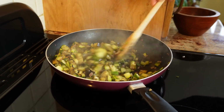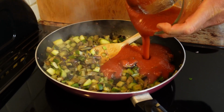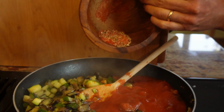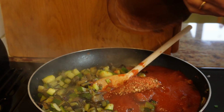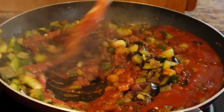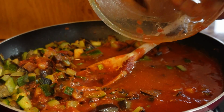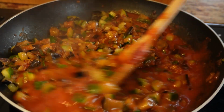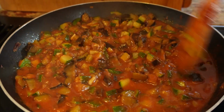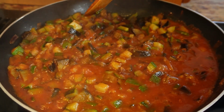Back to my vegetables, which have been cooking very nicely, and I'm adding now 250 milliliters of tomato passata, immediately followed by my cocktail of spices. Followed by 100 milliliters of water, which I'm using in the same bowl of the tomato so that it gives a good rinse. So give everything a good mix, and make sure that once it reaches the boil, which is pretty much what I've got now, you turn it down and let it simmer for another 10 minutes.